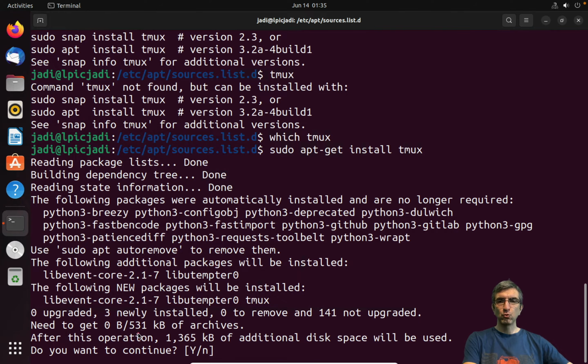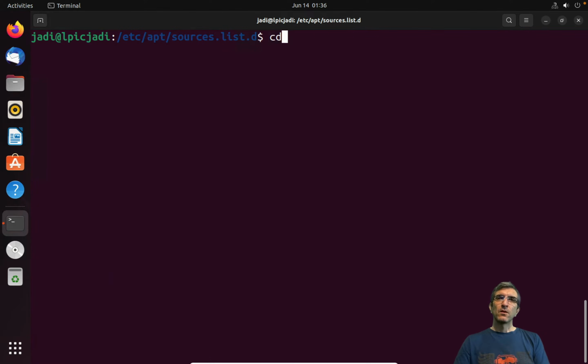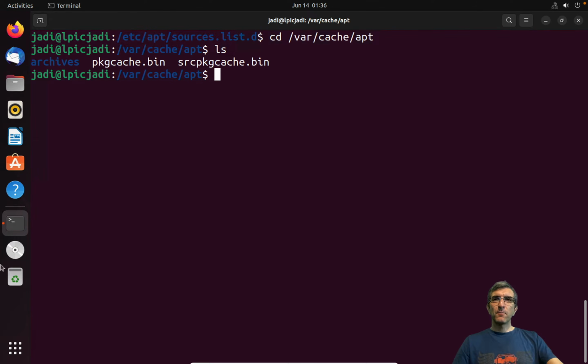Generally you need 500 kilobytes of software to be downloaded, but I already have all of them in my cache. This is not the cache I showed you; this is in the archives directory. Let me go there and show you. If you go to var cache apt, this is the cache of the repositories.